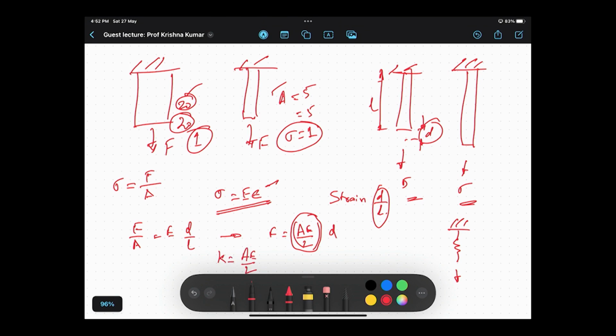Why is this important? This is important in every walk of life. E is only one quantity that enters in this equation. You can have a thick rubber block and a thin or less stiff steel sheet. Steel, we know, is very, very stiff. Rubber is very compliant. But I can make a bar such that rubber is stiff, steel is not stiff. So any stiffness is a combination of the material property, which in this case is E, I'm introducing that now, as well as the geometry A and L. It is a combination of these two which gives you the stiffness. So geometry becomes very important.